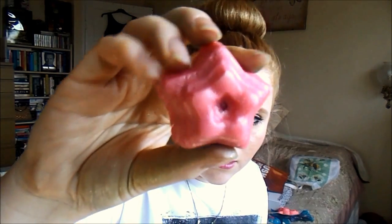The last one I bought, because as I said I didn't want to pick up a lot, I only bought the 4, is this, I Am a Radiant Being or something, which is so cute. Feels a little more solid than the rest of them. Just like a little star, and as you can see there's a lump of raspberry or something in the middle. I can't really tell, it's definitely something in the middle. Oh, it smells so good. At first I thought it smelled like the comforter, but now I'm at home I think it definitely smells like rose jam. It's got that really Turkish delighty, fruity, deep scent to it, and I'm really looking forward to using that one again. Can't stop saying it, but I'm just so excited to use everything.